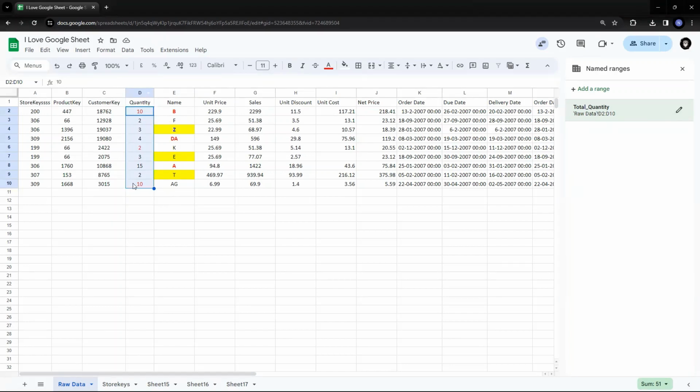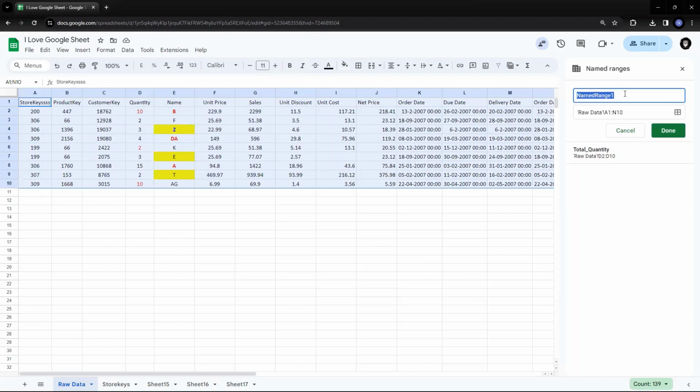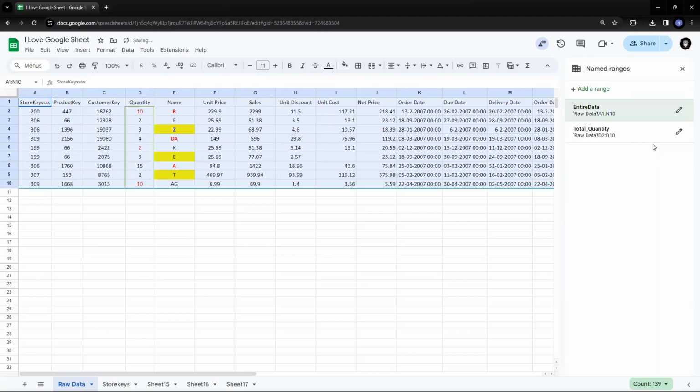I can just select one column, or I can select this entire data and say add range, entire data, and say done. This is how you easily add a named range to your data.